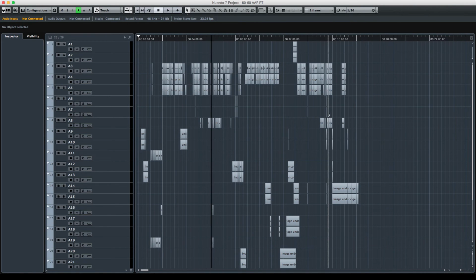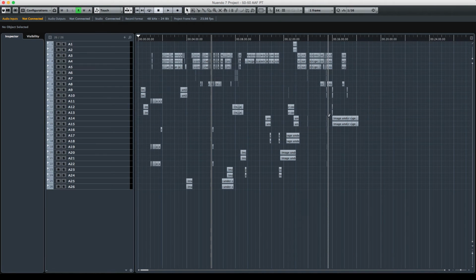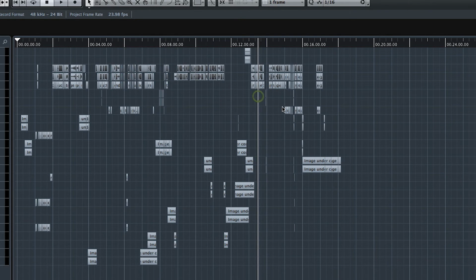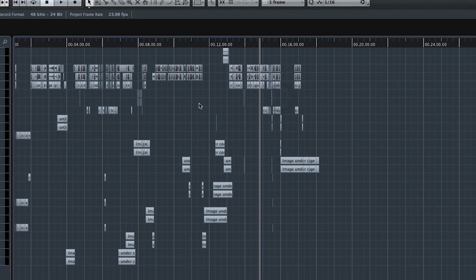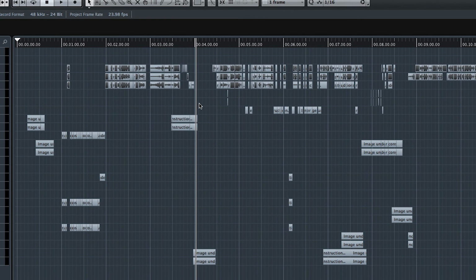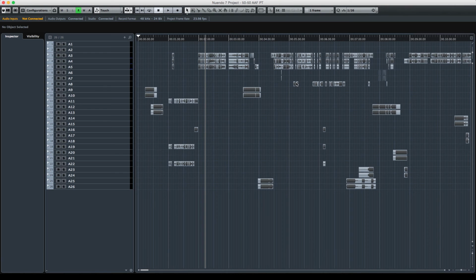I'm going to zoom so we can see all the individual tracks like that. And I'm also going to crank up the waveforms here. So you can see Nuendo is drawing waveforms. And it's calculating all the waveforms for these audio tracks that have just been imported. So now you can actually play this file and hear some of the raw audio from the AAF.